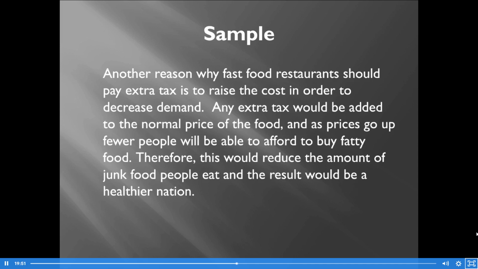What you are required to do is to take your main point and show that you can fully explain that main point. So a good test would be, think of that person in your life who knows nothing about fast food restaurants or tax or supply and demand or anything of that. If you showed them this, would they understand what you mean, or would they have follow-up questions? Most people would be able to read this and fully understand it. Some people would need a bit more, and the bit more is our explanation. And we'll be looking at explanations in a second.